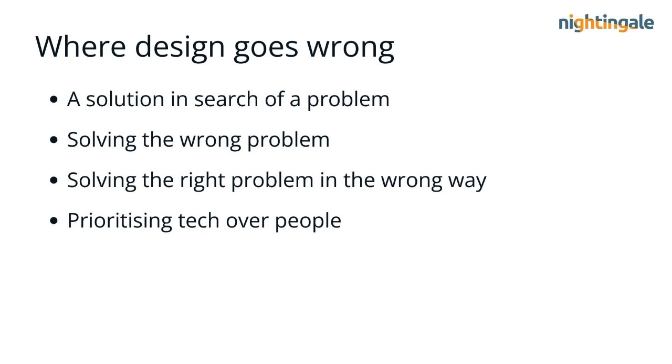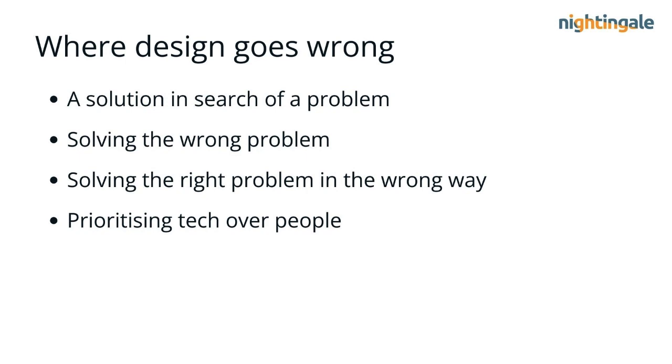So there's a problem, but there are various things that people want or need, but actually you're focusing on the wrong thing. So you're focusing on the thing that isn't the most vital, it isn't a priority for people, it isn't the thing that people are interested in, it isn't the thing that people will pay for, which is another big one. Solving the right problem in the wrong way. This happens a lot. So there's an issue, there's a problem, and trying to use a piece of technology or a process or a system or a method that isn't suitable for that problem.